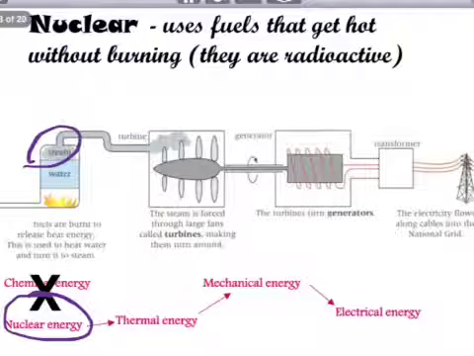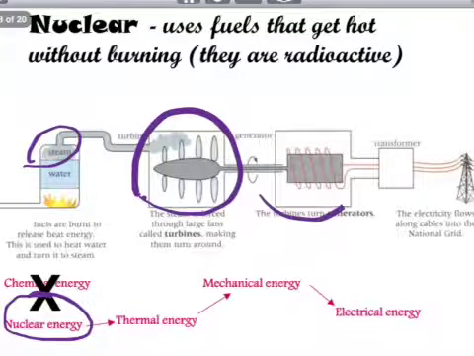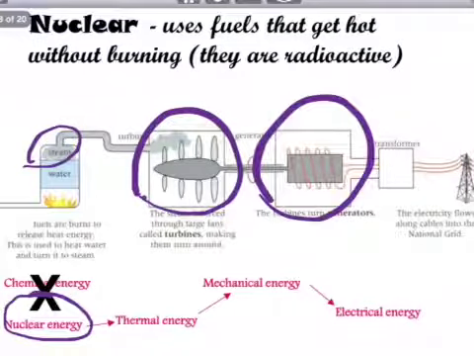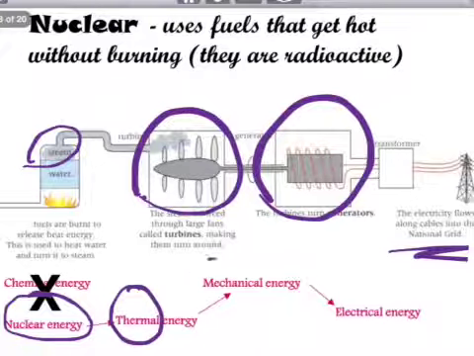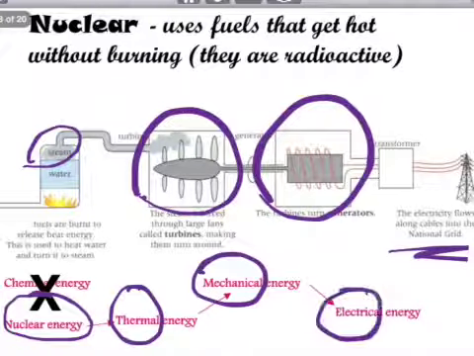Like I said, you split that uranium atom, a bunch of energy comes out. If you can control that, you use that energy to heat up your water. And once again, you're going to spin the turbine. Turbine's going to spin the generator. It's going to generate the electricity and go out to everyone's home. So you still have the same number of steps: nuclear energy to thermal, to mechanical, to electrical. But in this case, the nuclear energy doesn't come from burning anything. It comes from the energy from splitting an atom.